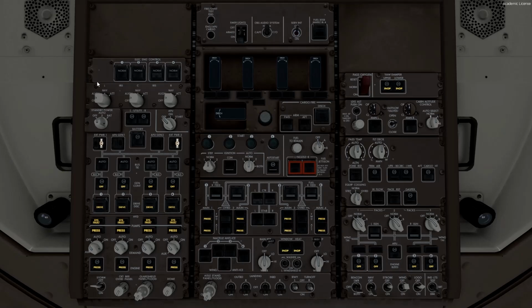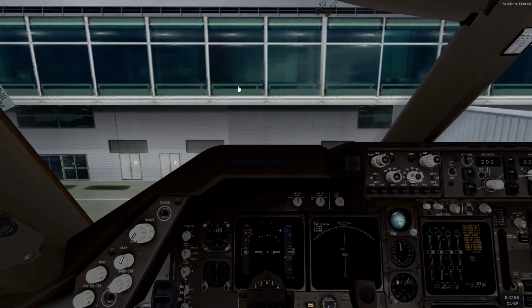So we want all three of these to go to nav, so we right click twice, align and then nav, align and then nav, align and then nav, and these will take a little while to get going.